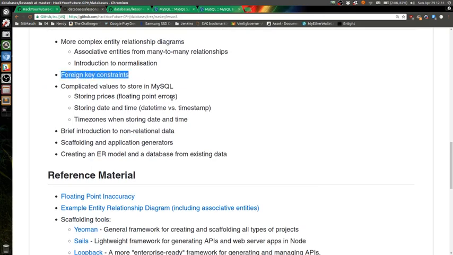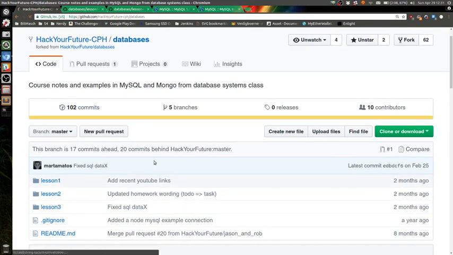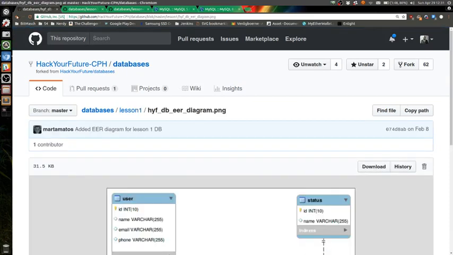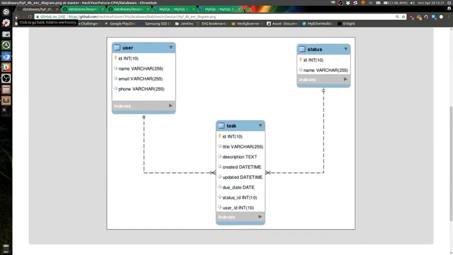which is the foreign key constraints. So for our example from the task database, let's have the ER diagram. We have the status ID and the user ID foreign keys in the task table.